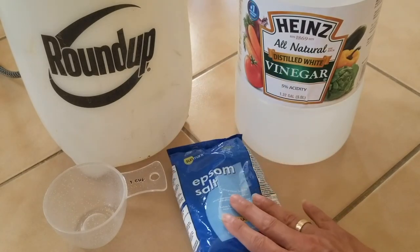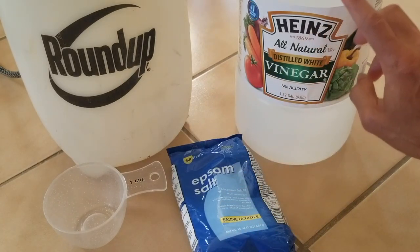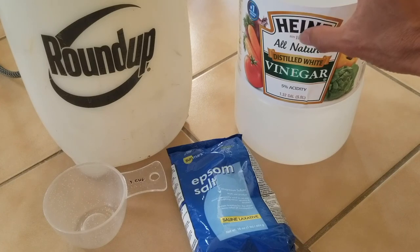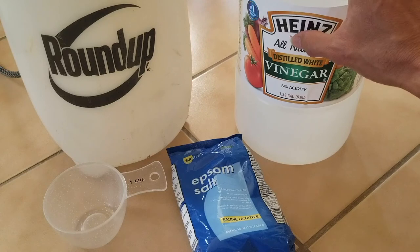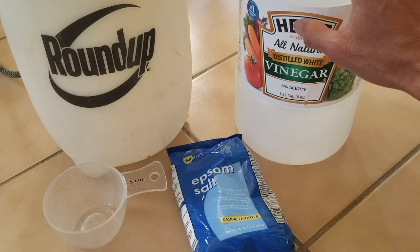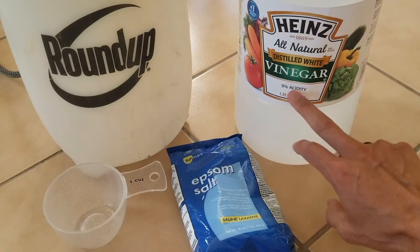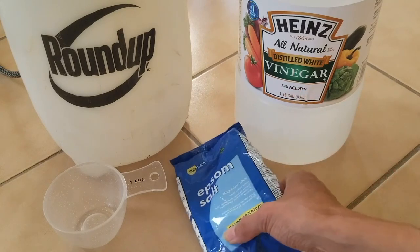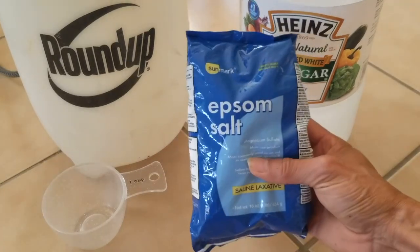This one is the cleaning vinegar, which has a higher acidity, I think up to 15%. You could also use that as well. The stronger acidity kills weed faster. But I'm gonna add this Epsom salt.